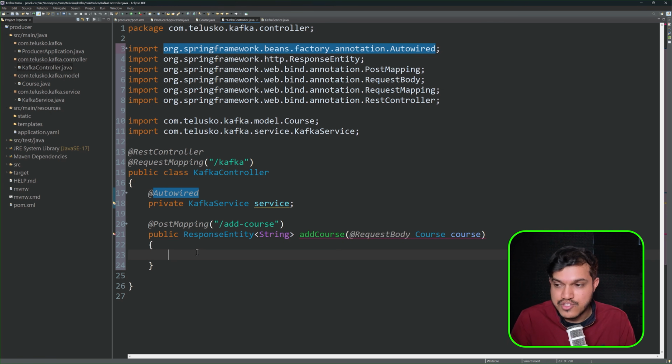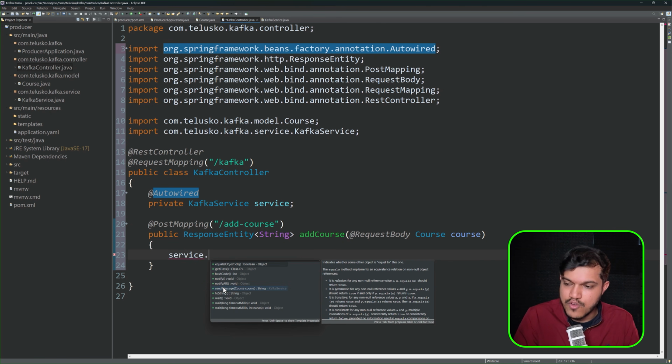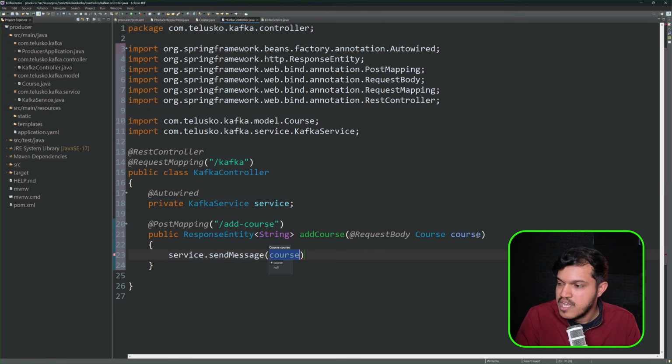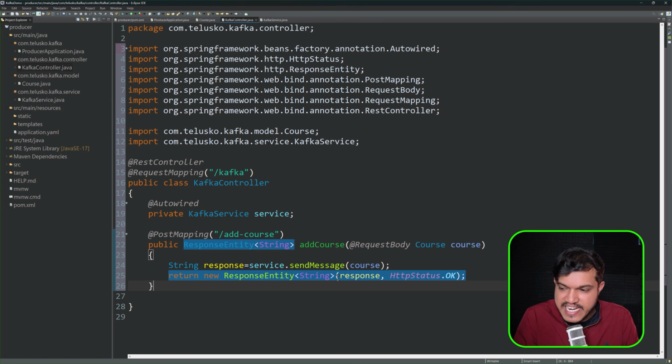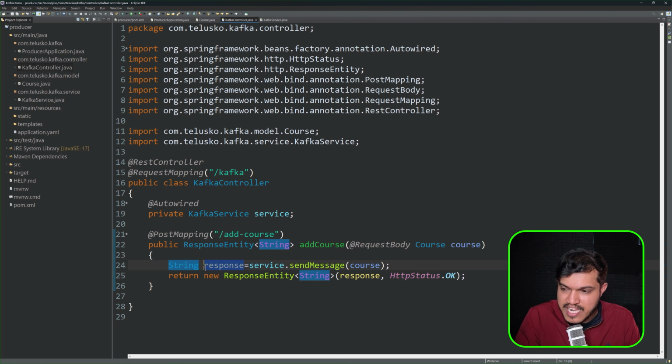Okay, for the demonstration, now I would like to say here service dot, and I have to just invoke this message, send the message, and I would like to send this. Great. It will give you some response which I would like to store maybe as a response, and then I may just have to generate here. I'll say a return response, and let me just write down here. As you can see, I have added the response also. Okay, this is the response which I would like to give to my client once I'm able to send the data. So controller part is okay, nothing much is needed.